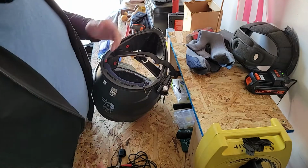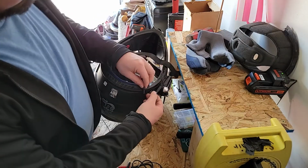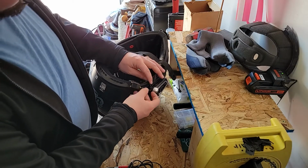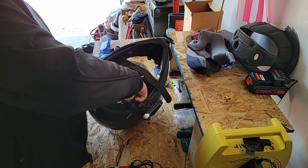But now we have to add our good friend splitter into the mix. So there's the splitter, and there's that. Now, actually, I might need to give myself a little bit more slack on the cable, so I need to undo this tape a little bit.